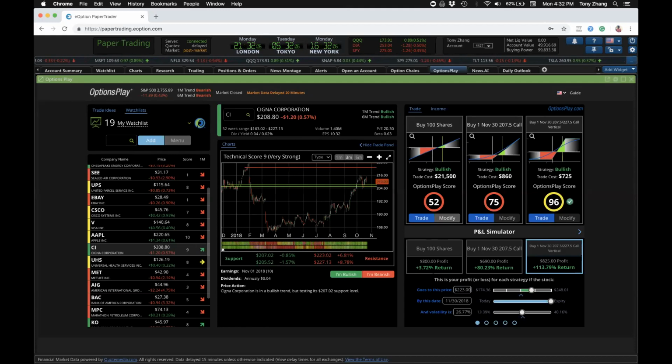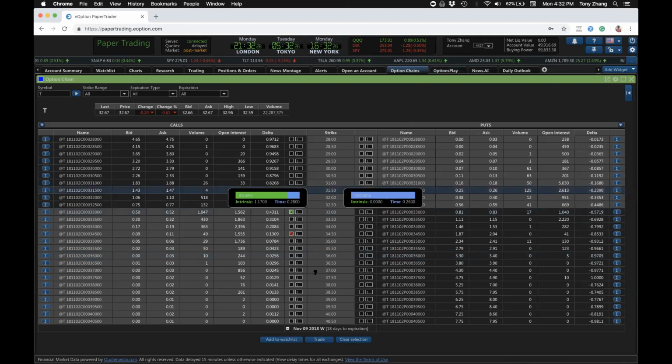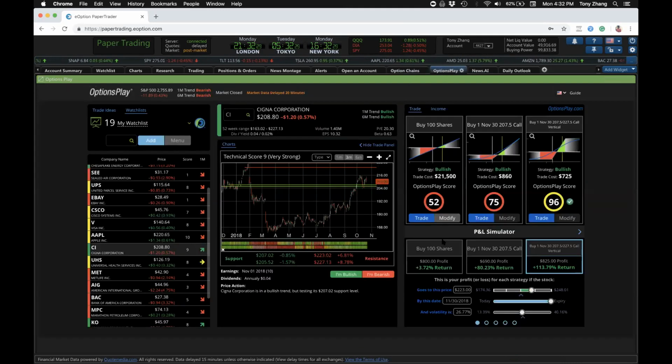If you had bought the stock, you make a 3.7% return. If you bought the call option, you make an 80% return. If you bought this call spread here on the right, you make 113% return. Now that looks pretty good to the upside. If you're correct on the trade and Cigna does move higher, this allows you to actually start comparing the strategies, and instead of guessing which strategy is best for you when you're looking at an option chain, you know definitively which one gives you the highest return exactly for the scenario that you're expecting.